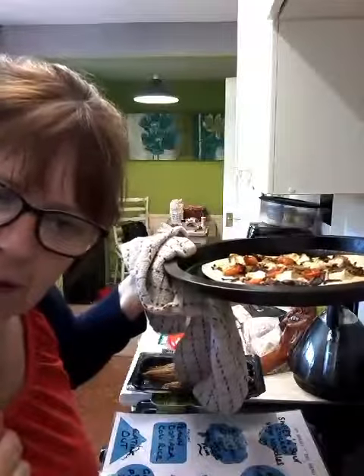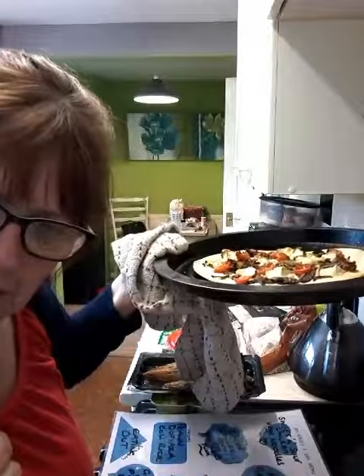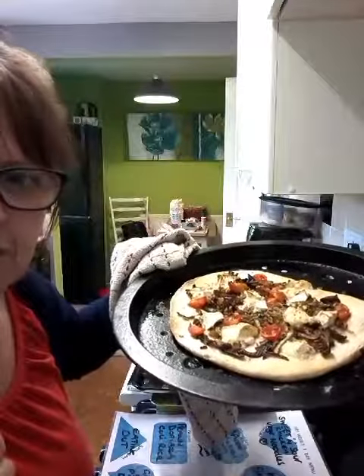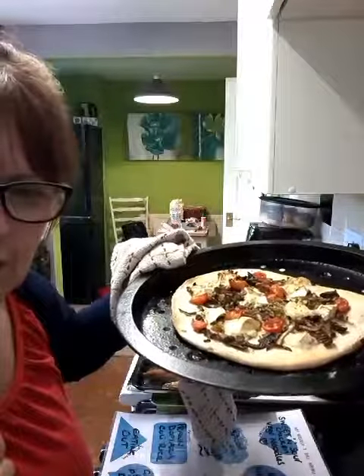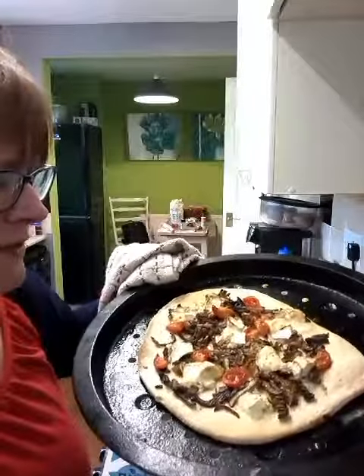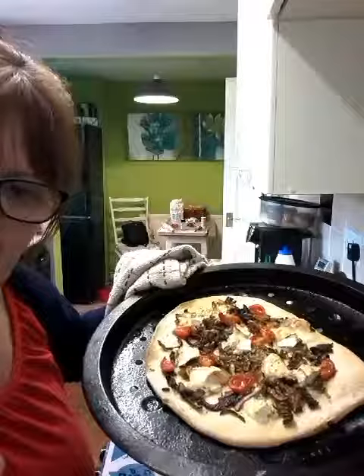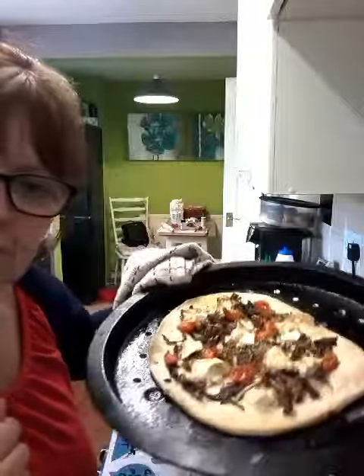So this has been a bit of a nightmare. I'm going to do my food haul now, my shopping haul, so I'm making this quick. Sorry that it's had to go in two parts, but for some reason it stopped recording and it's just been a bit of an idiot. But yeah, this is the caramelised onion and goat cheese pizza. Try it, let me know what you think of it.